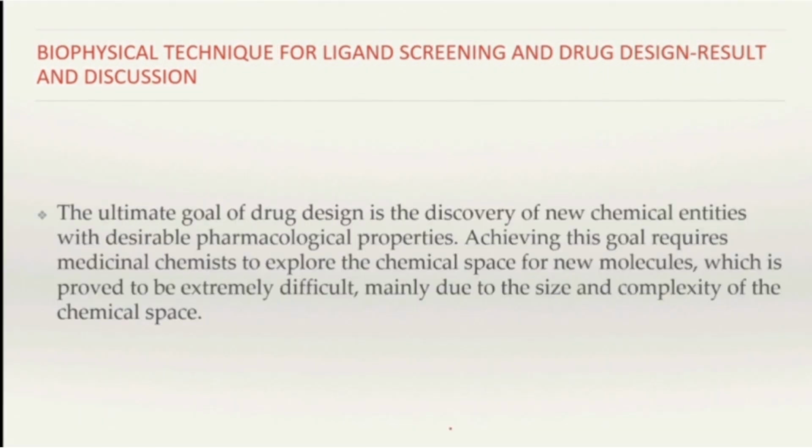The ultimate goal of drug design is the discovery of new chemical entities with desirable pharmacological properties. Achieving the goal requires medicinal chemists to explore the chemical space for a new molecule, which is proved to be extremely difficult mainly due to the size and complexity of the chemical space. A drug target is a molecule in the body, usually a protein, that is intimately associated with a particular disease process and that could be addressed by a drug to produce a desirable therapeutic effect. Thank you. That's all about my part.